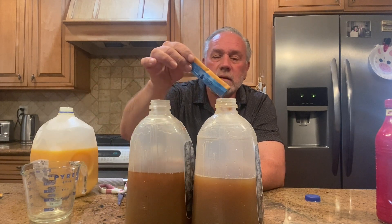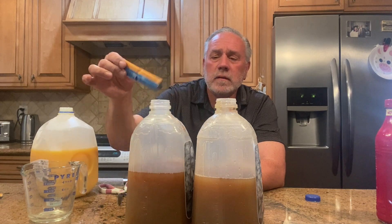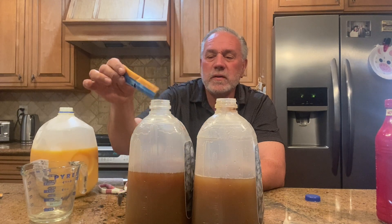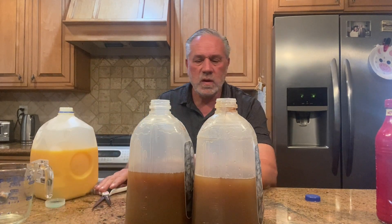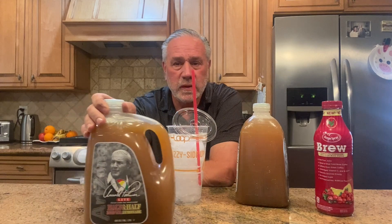Mad scientist today! The only thing I actually measured was the orange juice — two cups — and you can adjust that to however you want. Now we fill it up with water. Alright, we're back — mixed with water. What I do, just to show you how quirky I am: the one without the 'Do Not Toss' label goes in the refrigerator first, and the 'Do Not Toss' one goes in the mini fridge outside, and then I rotate them back so nobody tosses it.